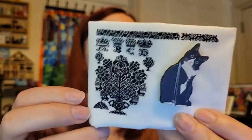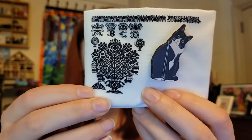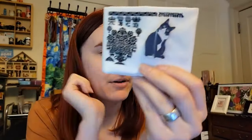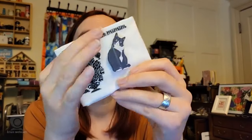Now I'm planning on doing a tiny stitching update, because since my last tiny stitching video that's exclusively tiny stitching, I've changed my fabric and threads a lot. But you can sign up to get this, a small piece of it.